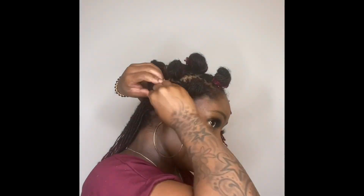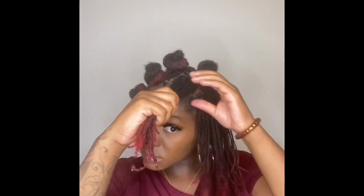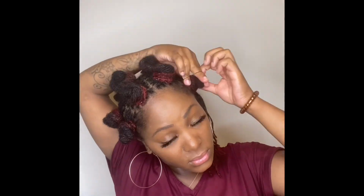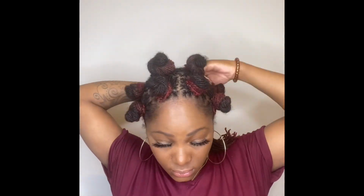And if you do end up sleeping with this hairstyle, make sure that you put a satin cap on while you're sleeping, because that was my big mistake. Child, that next day, because I tried to go to sleep just regular. It was sad. It was real sad. So anyways, make sure that you set it right. Dampen it. That's all for the Bantu style. And then I'm about to come back and show y'all how it looks when I took it down.